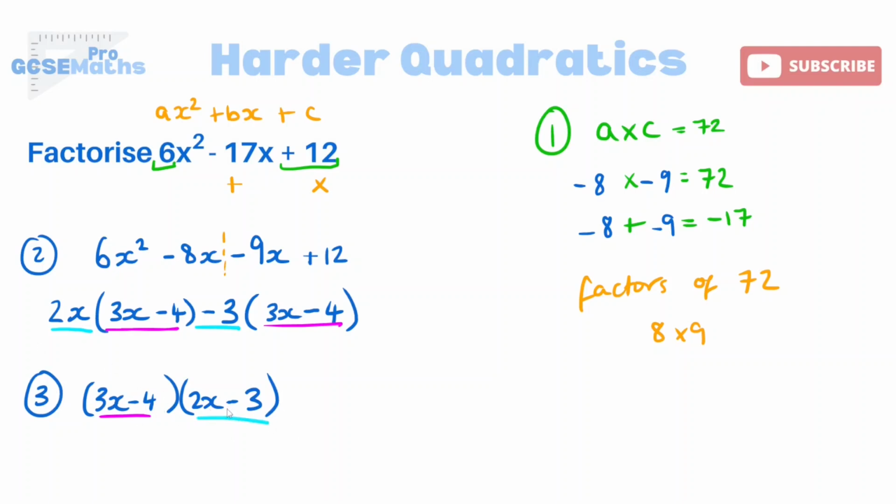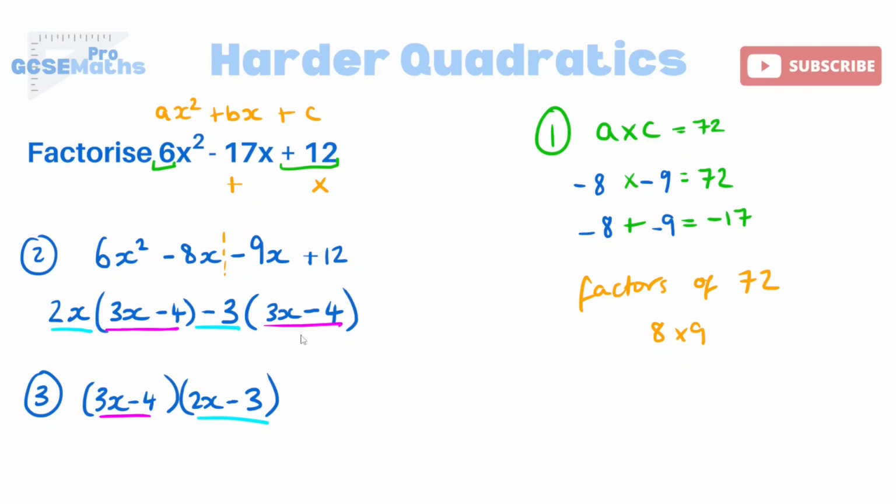This is your final answer here. So you can see, if you've already watched the video that we did on using the trial and error method, we would have had to figure out if it was going to be 6x and x in the brackets or 3x and 2x. You can see in this method, it's figured it out for us. We didn't even have to worry about this first term. Okay, we just had to do a bit of trial and error on the side, but it didn't really involve the first term that much, did it?